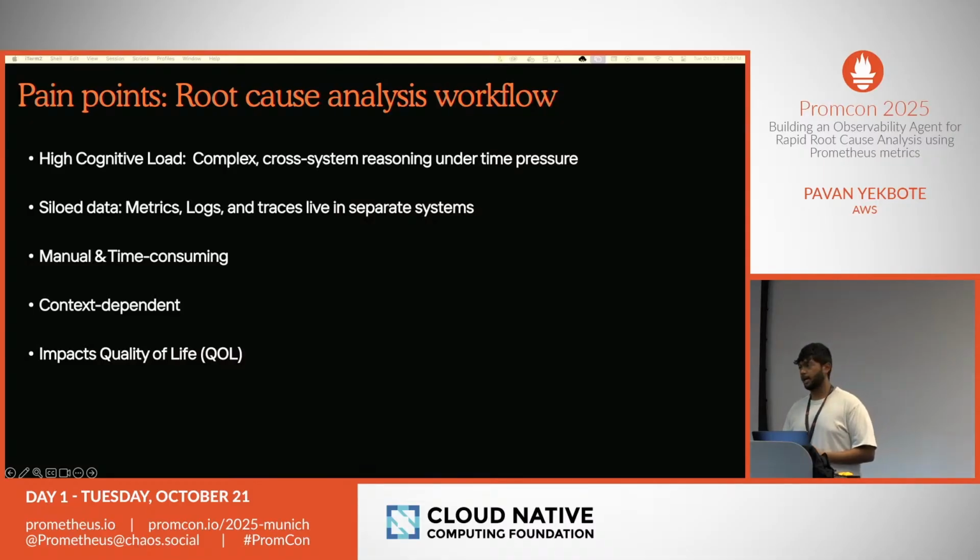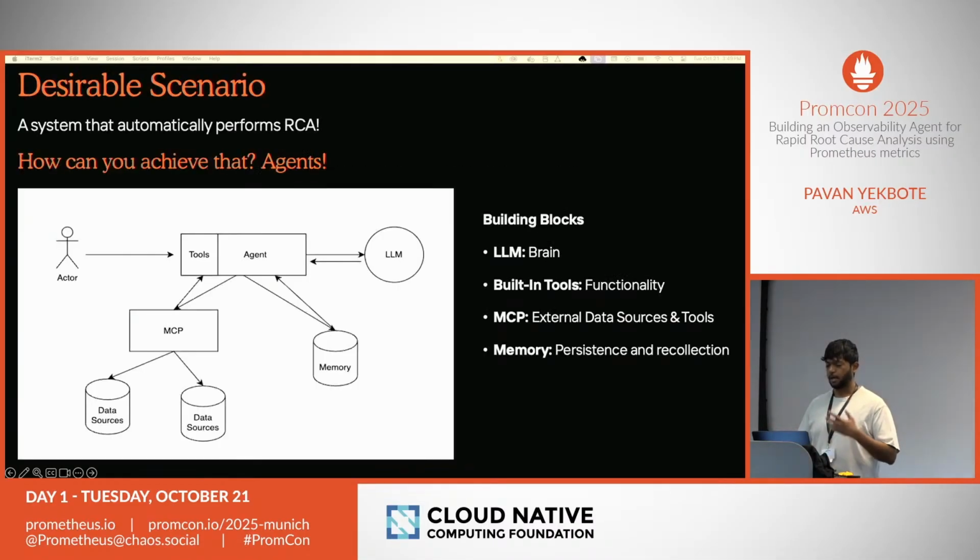The last thing is it impacts quality of life, right? We saw in the first diagram how it's hard for someone to potentially go back to sleep because you're worried about being paged again, and it has affected your sleep cycle, right? So what if you didn't have to go through these pain points, right? What if you had a system that could help you, sit with you, act like a co-pilot in answering some of these questions, right? An ideal scenario is, well, you have a system that helps you do the RCA itself. Hell, you have all the data. Why don't you also build a system that can read the data, understand it, and give you some guidance on how you can solve such problems, right?